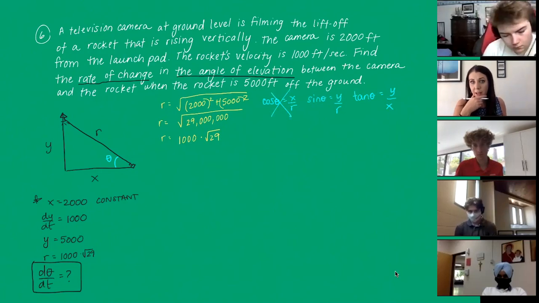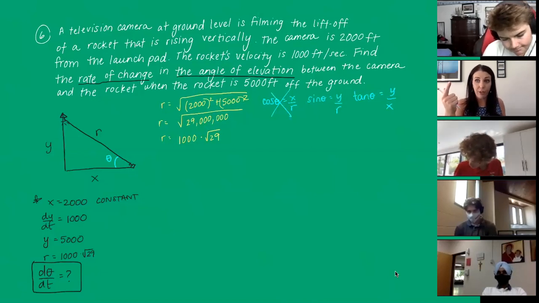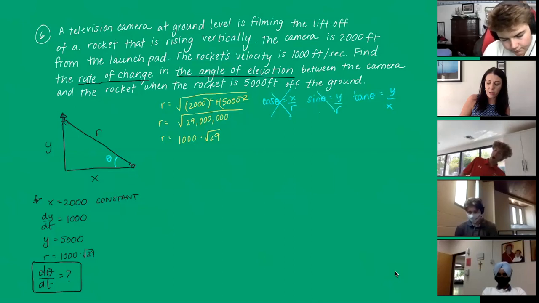Okay, sine of theta. So again, sine of theta, also going to need quotient rule here, y over r. Again, this time I do have dy over dt, but I don't have dr over dt, right? So I'm not given a dr over dt. So this one's not going to be as helpful either.